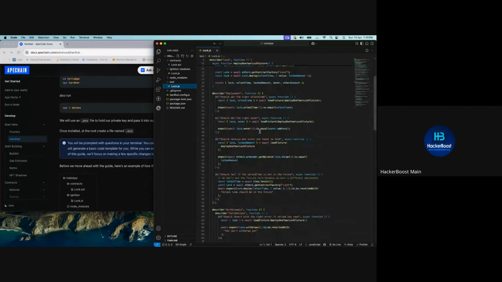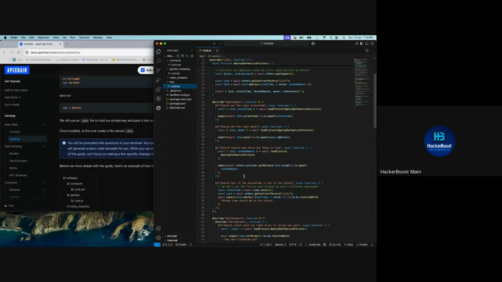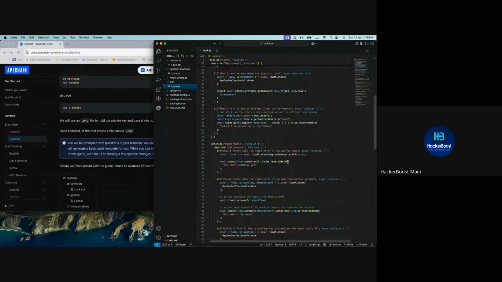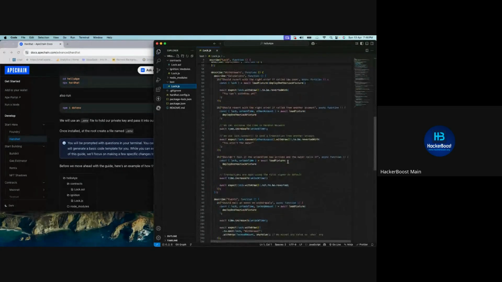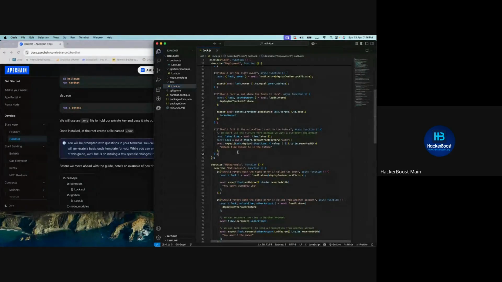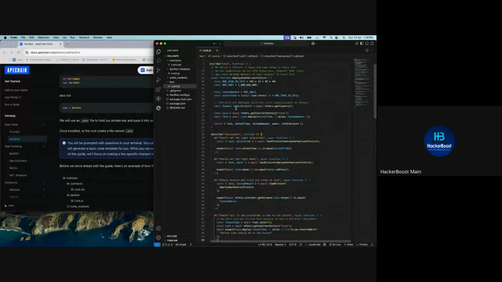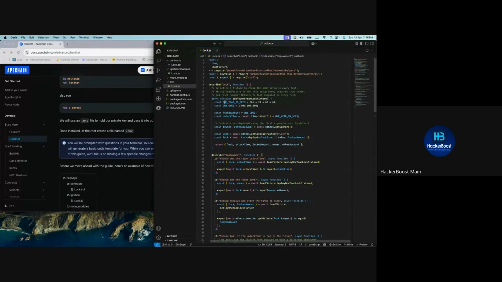You can see what is inside there. We have this JavaScript code. I'm sure you have seen this in many places if you are a JavaScript developer or a server-side developer. This will help you test your contract before you even go to your front end. So that's what we'll be doing.